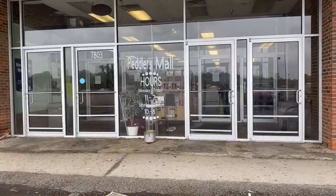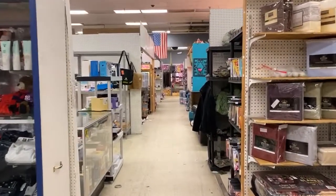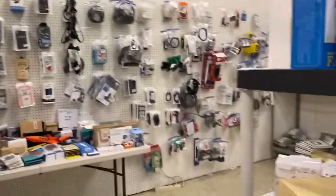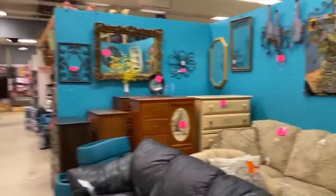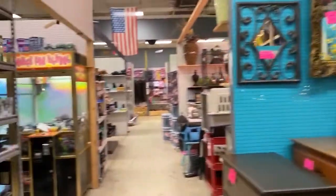And if you've never been to a flea market before in the inner city, then congratulations, because you don't have to deal with all of this mess. Now, we've been to flea markets before. In fact, we were in the flea market at the end of the last video, but that was a nice flea market. It wasn't too bad. It wasn't just junk thrown everywhere like in this one. And if you're wondering where this is, Peddler's Mall on East Washington Street in Indianapolis.